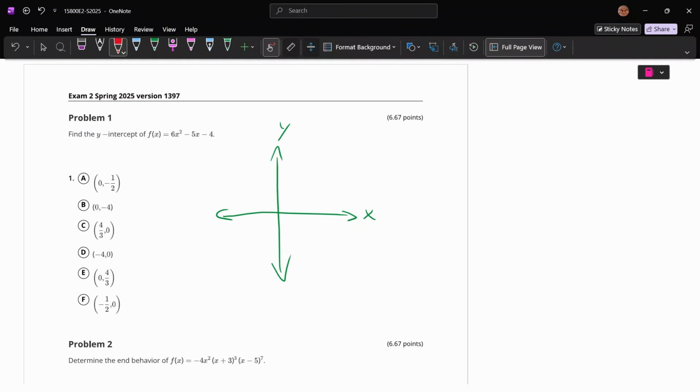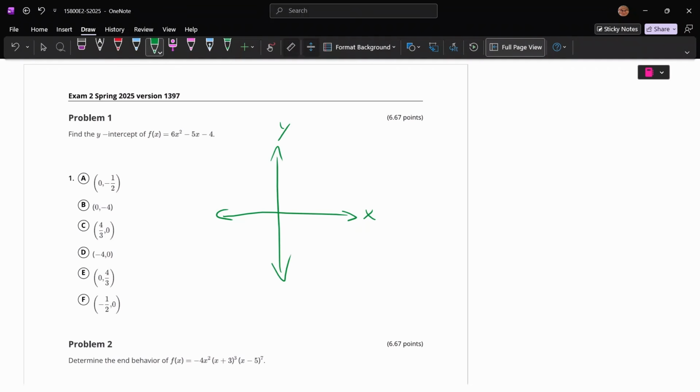But first, I'll still graph out this function so that you can get a visual representation of what's going on. Generally, if you were to graph this, you'd end up with a curve that looks something like this, maybe like this. Now, from here, no, let me rephrase. I'm going to revisit this afterwards because it'll make more sense once we have an actual number. So first, let's find the y-intercept mathematically, by doing a computation.